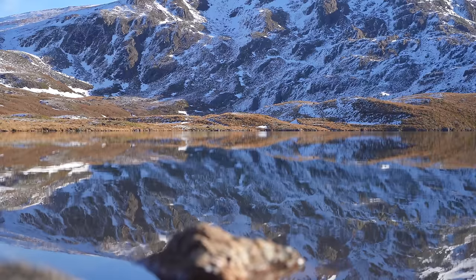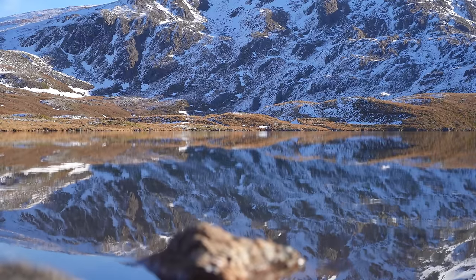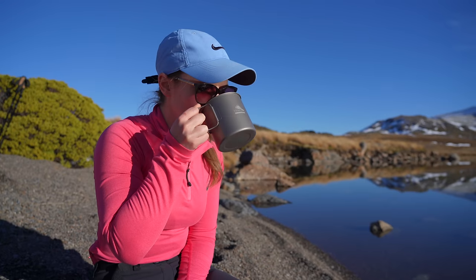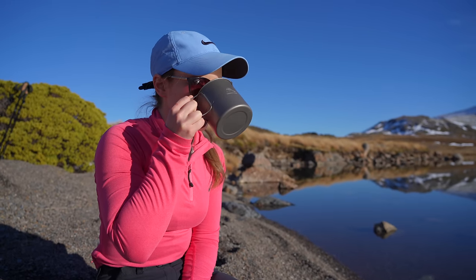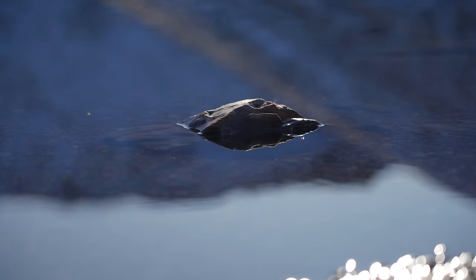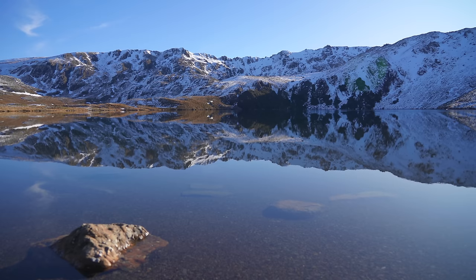We're just sitting down here at the lake — it's absolutely incredibly beautiful. I think it's stunning, I'll just put some shots up on the screen so you guys can enjoy it. But we're just down here having this epic drip coffee we picked up from the gear shop. They're a tasty little treat. It's a single origin Kenyan coffee, so I haven't tasted this particular roast yet, but it should be nice. We're just going to sit here, brew with the ultimate view, and then head on to camp.